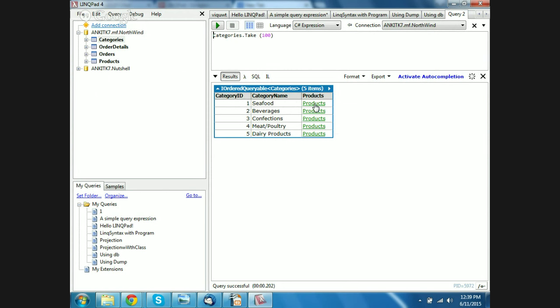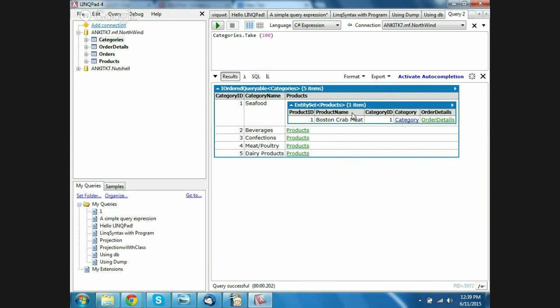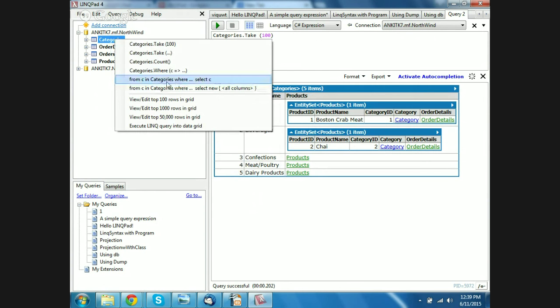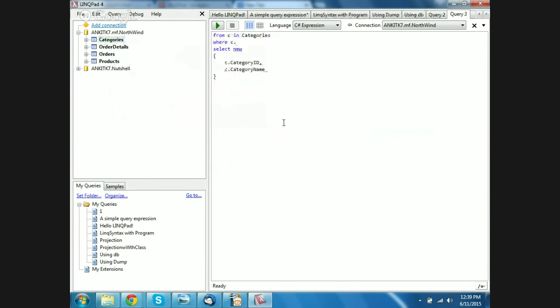And as I have said, the product is linked with a foreign key constraint, so you can have the product detail also here. Once you click on the product, it will display the product information. Similarly, it provides different options here if you want to give some condition.